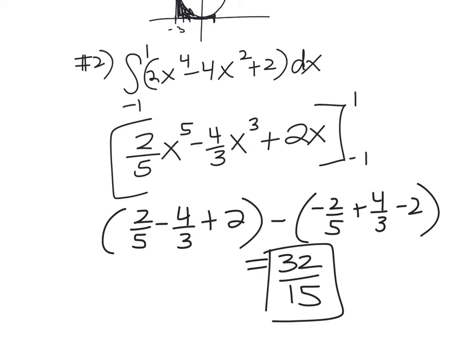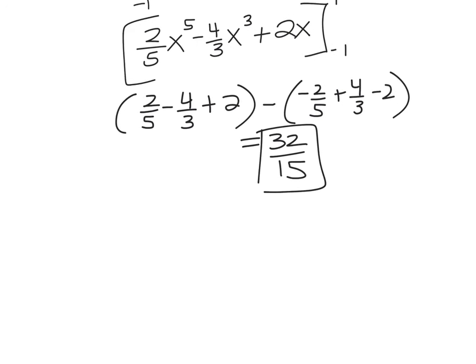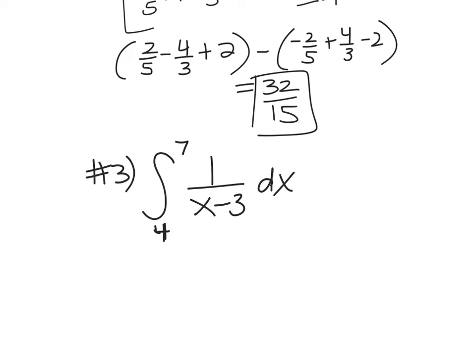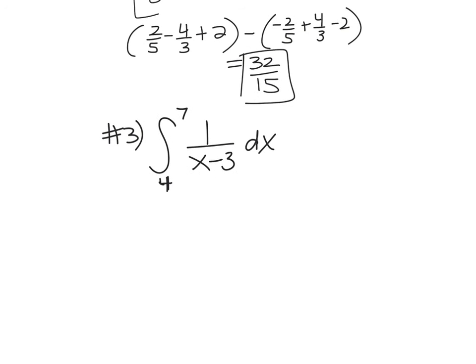Okay, let's do a harder one. Here we go. Number 3. This one always brings some trouble to your life. We're going to integrate from 4 to 7 of 1 over x minus 3 dx. Okay. If you think about this one, you're supposed to think of how we're going to find the antiderivative here. If I were to rewrite this as x minus 3 to the negative 1, I would say, okay, I have to add 1 to this, and what happens is I get 0. So that's not it, okay?